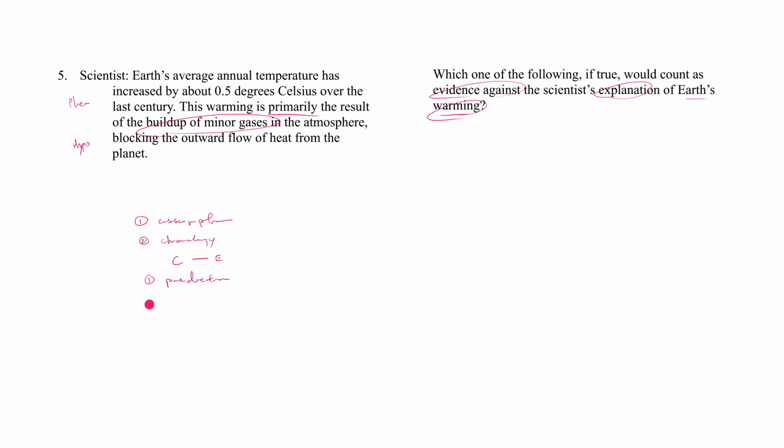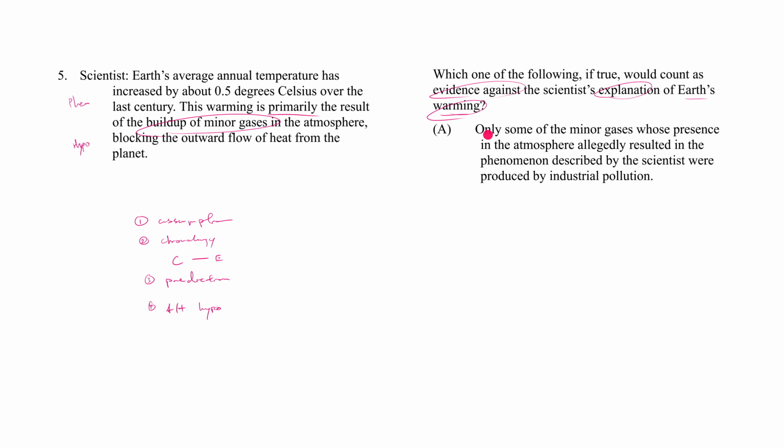And then, of course, we can talk about alternate hypotheses. Well, you think it's primarily because of this. Actually, I think it's primarily because of that. That's a very simple model where you're taking the primary cause, and as a critique, as a way to weaken, you're just saying that's not the primary cause. Something else is the primary cause. Fine, simple. Okay, so with this in mind, let's look at the answers.